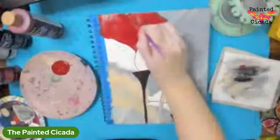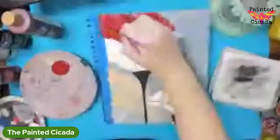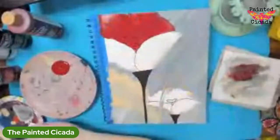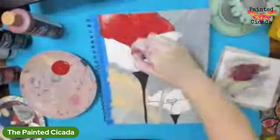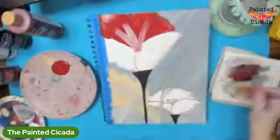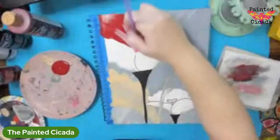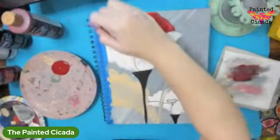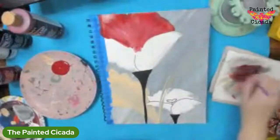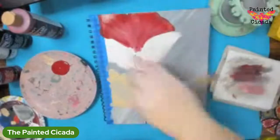All right, so I've got this deep red, this burgundy, nice and wet. While it's wet, I'm going to take some white and pull it up from the bottom. Wipe off my brush. And then I'm just going to blend in those strokes. This is just going to lighten up the inside of that flower. And I go right over these edges, because as we layer, that's going to get covered up.